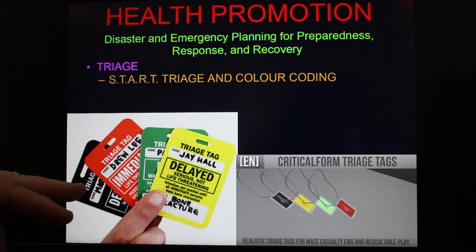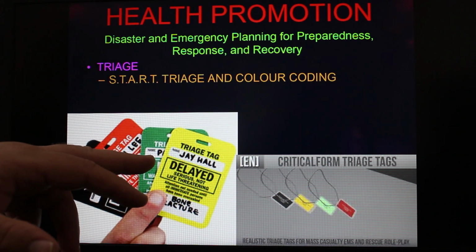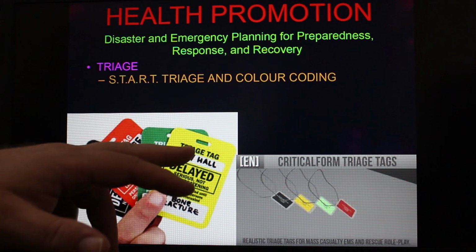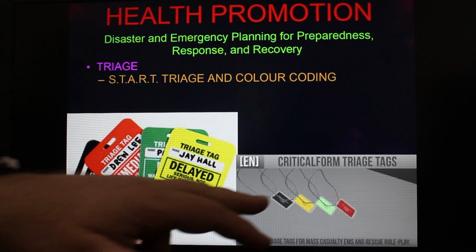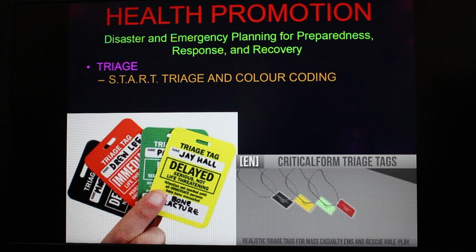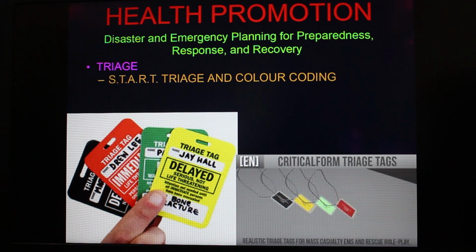We use the black for the dead and we leave them where they are. We use the green for minorly injured people who do not need emergency care, and we use the red for the most serious, so that we know that they will be dealt with as soon as the most emergent ones are dealt with and moved away from the disaster area. So these may be extremity tags, head tags, neck tags, and you can use different things to tag the patients on the disaster scene.